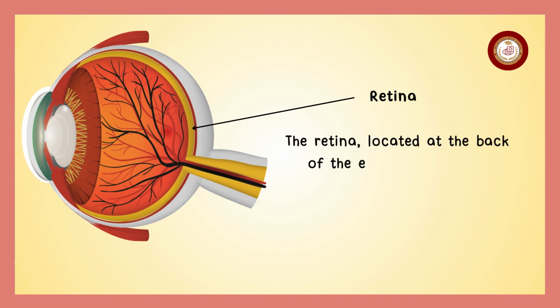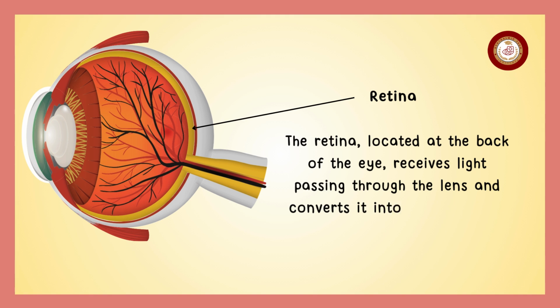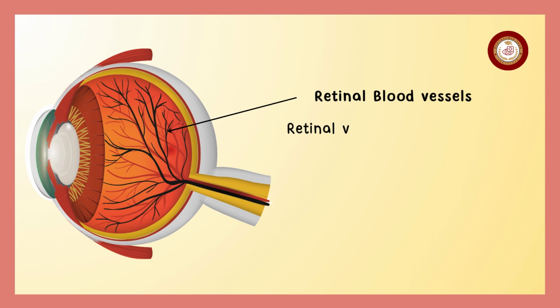The retina. The retina, located in the back of the eye, receives light passing through the lens and converts it into visual images. The retina is a big part of our studies, so we will again cover more on the retina as we get into our disease process. For now, just know that the retina refers to the very back portion of the eye. That is what receives all the light that we're trying to bring in through the cornea, through the lens, and it is going to land on the retina. And that's what converts that light into visual images.